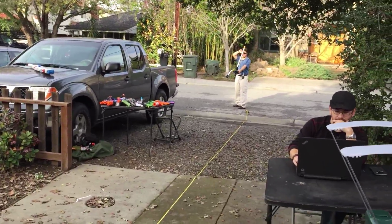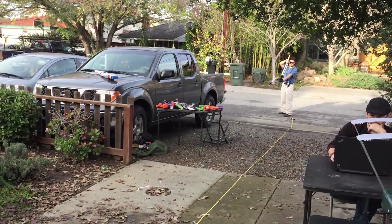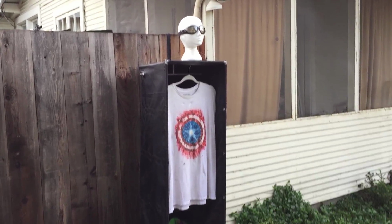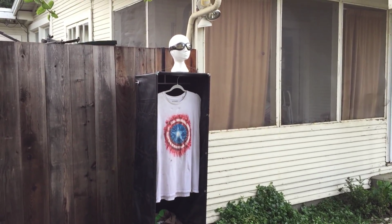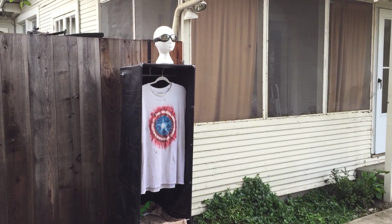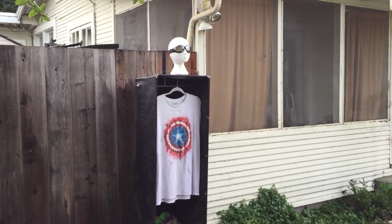I suggest if you want to do this, try it at home, get a mannequin, however you want, a human-sized target, and measure your hits so we can start recording as a group of people how well we hit things for the Nerf community. So, I mean, that's really it from Bay Area Nerf today.